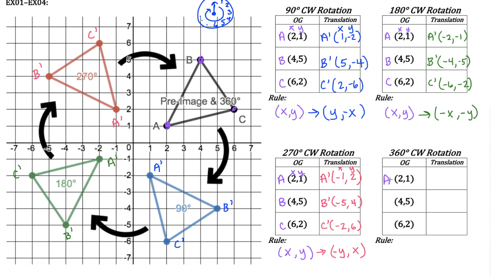Cool. So let's do this. A, B, C, and that turns black. So A prime, B prime, C prime. This went all the way around, 360 degrees. It's in the exact same place. So this is still 2, 1, this is still 4, 5, and this is still 6, 2. If someone says they made a 360, that means they're exactly back to where they were, which isn't really helpful. A lot of times people say they made a 360 when they mean they went 180 and are the opposite way. But I digress. So these are exactly the same.